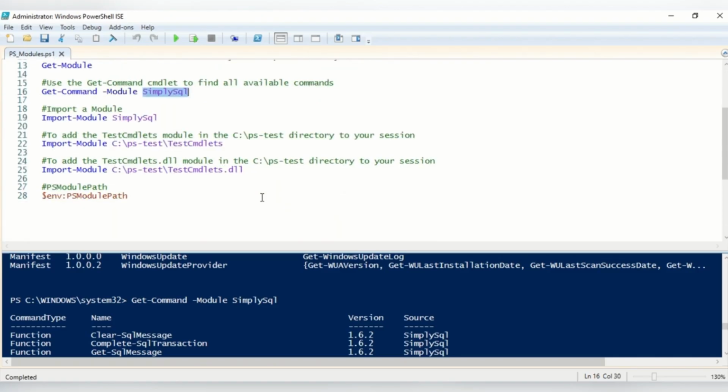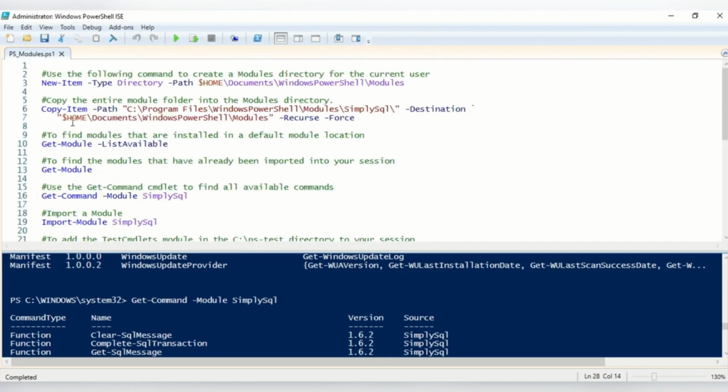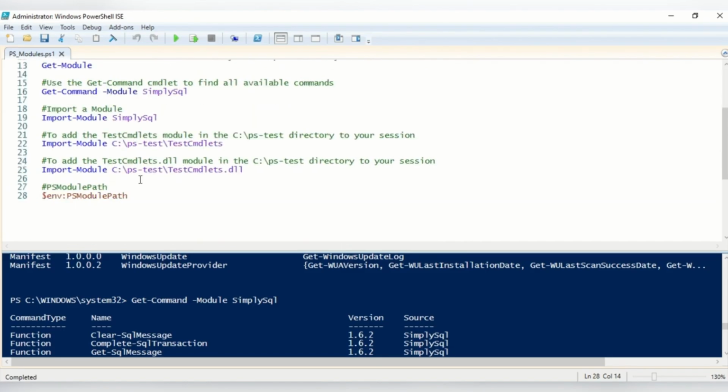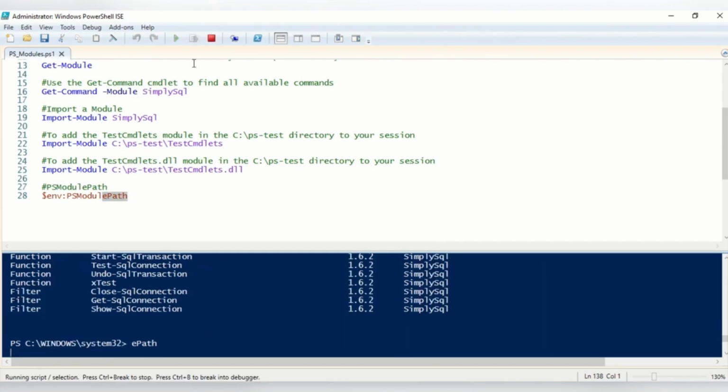And how to import a module into every session: as I mentioned, the Import-Module command imports the module into your current session, and Remove-Module will remove the module from the session. The PSModulePath environment variable contains the list of folder locations that are searched to find the modules. So when we use Get-Module -ListAvailable, it will search in this path.